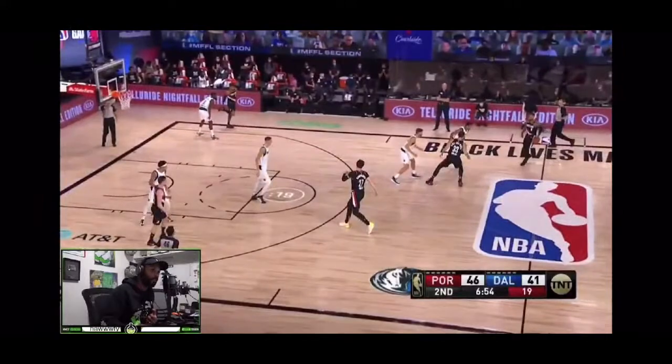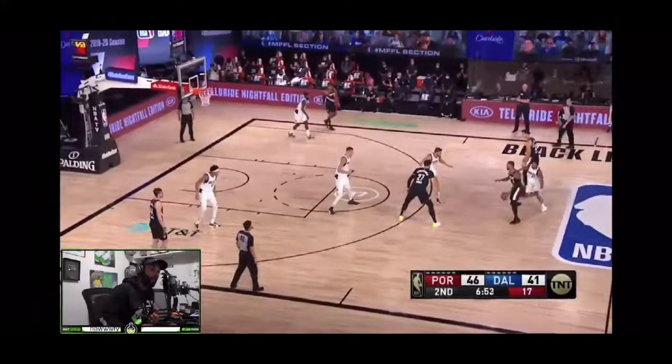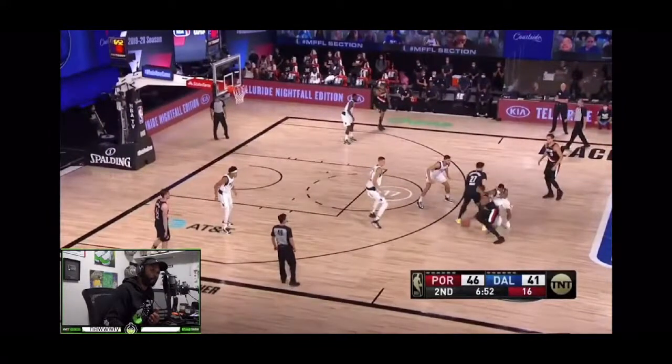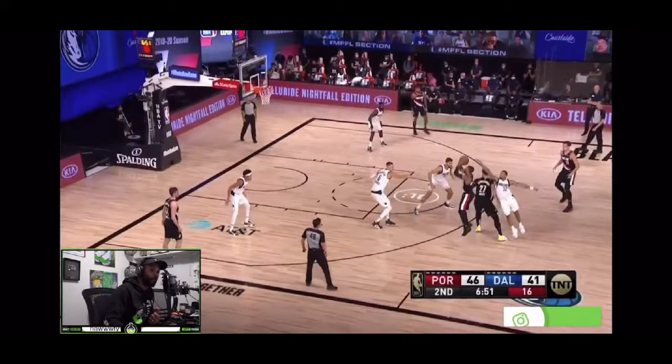So we're taking a look at another transition screen. Both the big and the ball handler are transitioning down the court. We're headhunting, screening on this guard, but look where this guy is, right? The big is right here. Apparently not high enough. And he actually receives another screen where it's Porzingis, I believe, should have stepped up higher because you got Dame Lillard. But if he does, he goes to the basket.